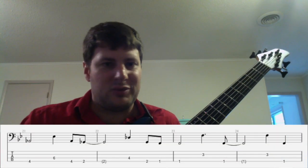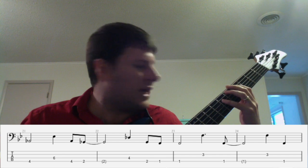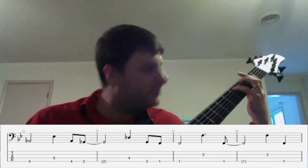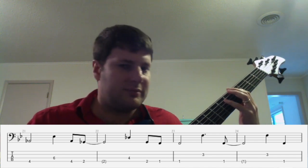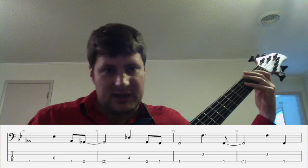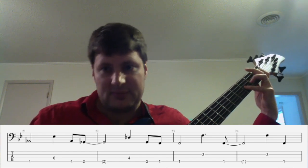Here's that A-flat we were talking about in the last example. Notice I made the E-flat on beat three — I cut it a little short. I did that because I used that note to make my shift, because the eighth notes on beat four need more quickness and attention than that quarter note on beat three that's not going anywhere. So I used the length I'm cutting short on the third beat to help me shift to get to beat four on time. Same thing in the second bar — the shift happens after the D-flat.